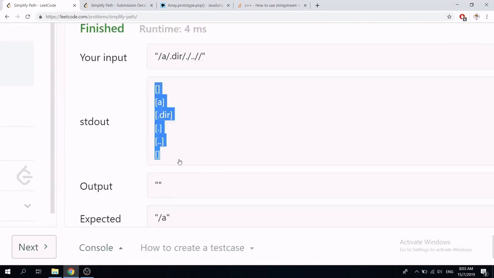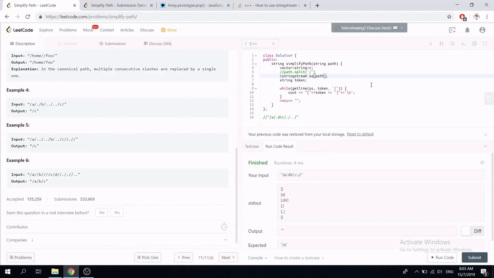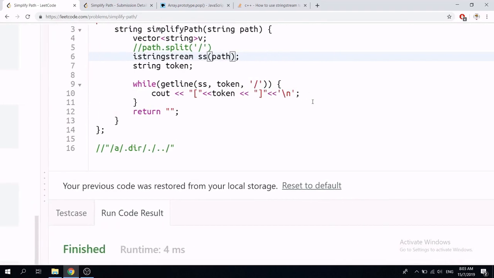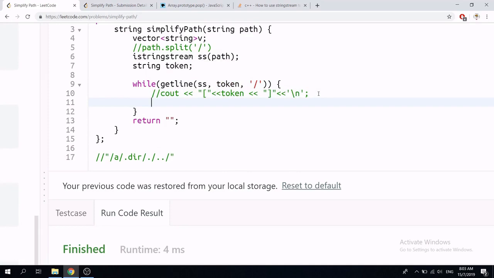All right, the first and the last are empty strings. Why is that? Because there's nothing on the left of root, right? So when you are splitting, you get empty. And there's nothing in between these two slashes, so you get empty as well. That's why when we are dealing with this token, we need to deal with the case where the token is an empty string.